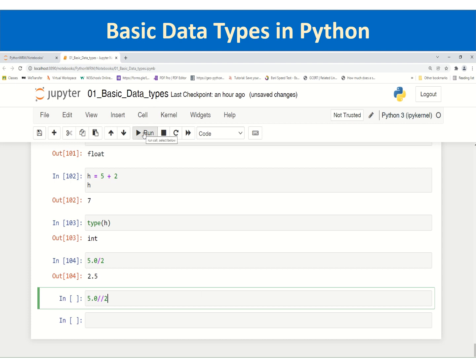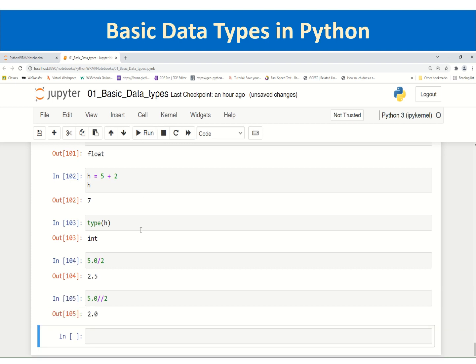You can run it even from here. The integer division will return 2.0.